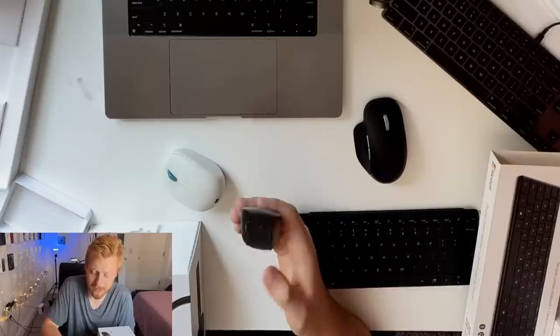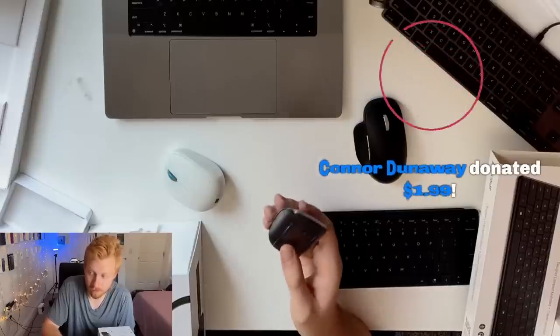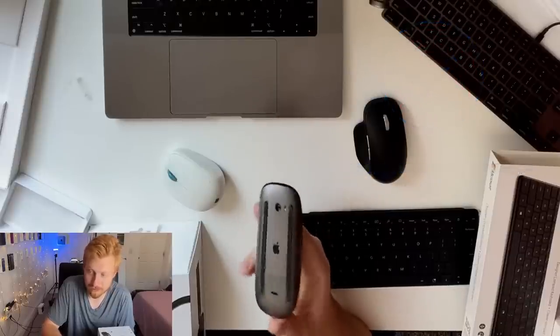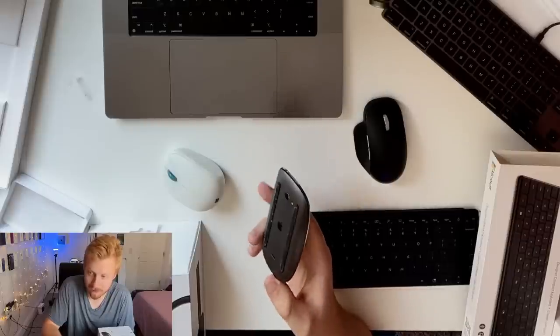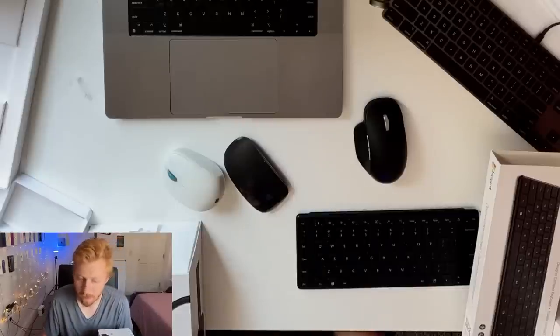You are more likely to have battery degradation when you use a battery that you recharge over and over again. But I'm still happy with the battery life on the Magic Mouse too, even though I've had it for 5 years now. It's coming up on 5 years.